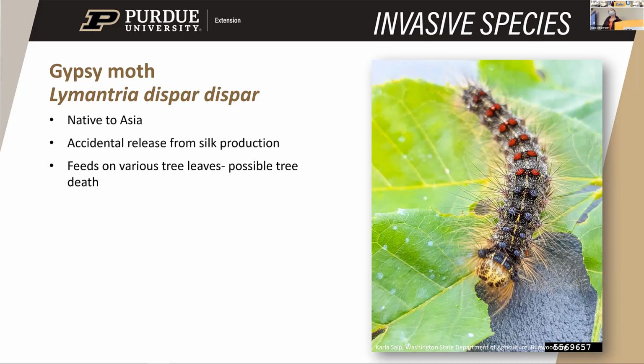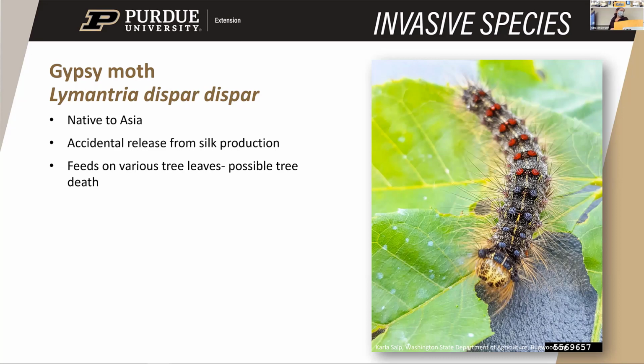So here's the issue. They like oak trees. Oak trees are one of our best pollinator food supplies. That's where they host the most moths. So we can't exactly get rid of the oak trees to get rid of the gypsy moth, because then we get rid of all of our pollinator population.